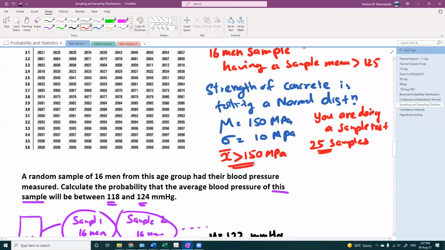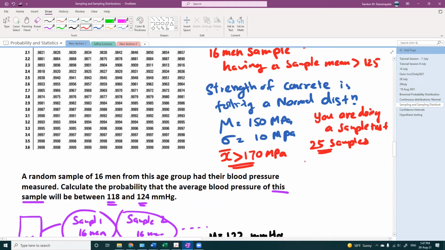You can understand this one without even doing calculations, because we know that the standard normal distribution is symmetrically distributed. You need the area under the curve here, but when you know the mu, you know that this is 0.5. So you don't even need to refer to the table. But if some other question comes, like what is the probability that you get a sample mean greater than 170?